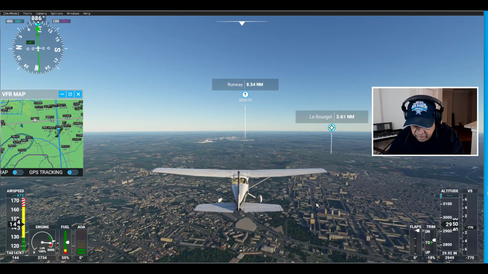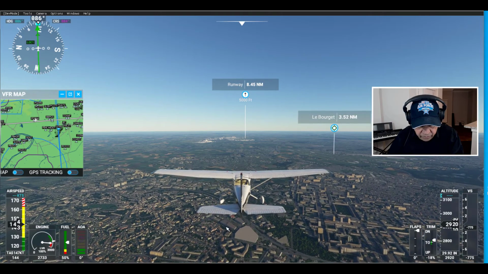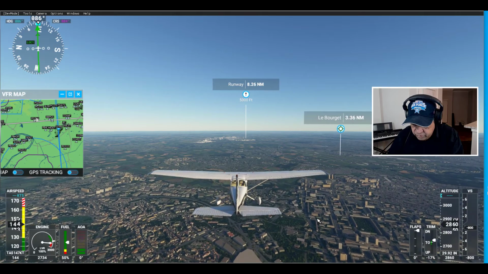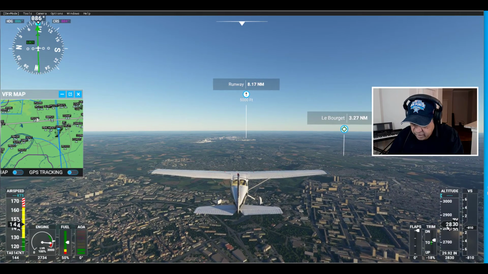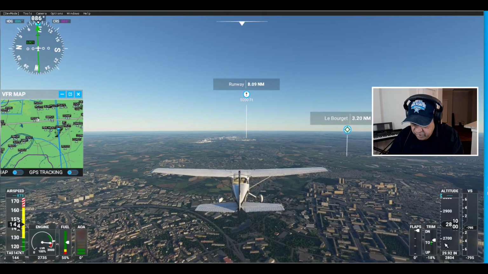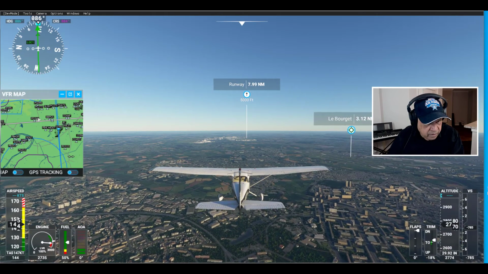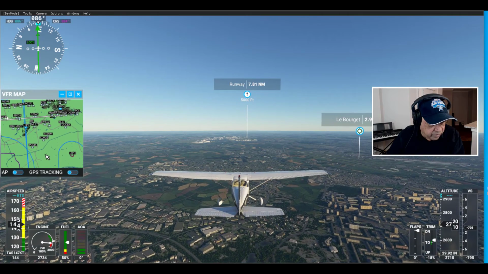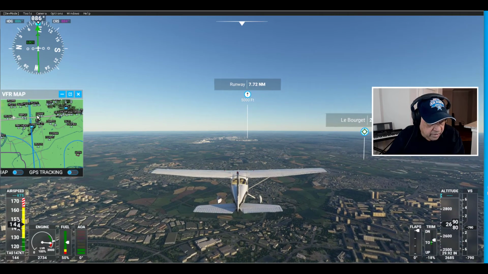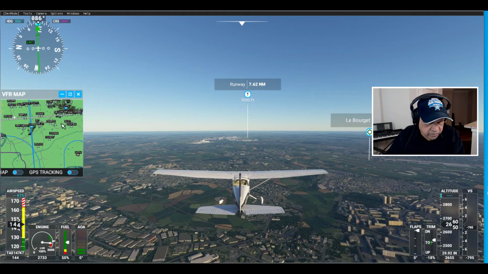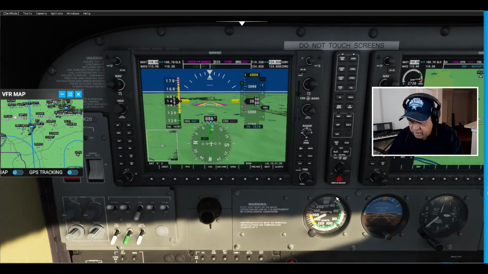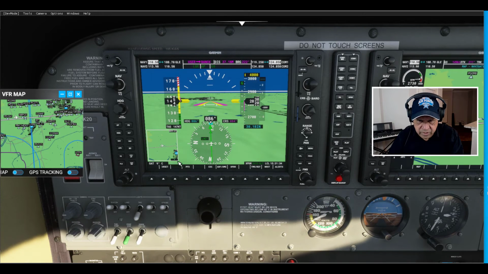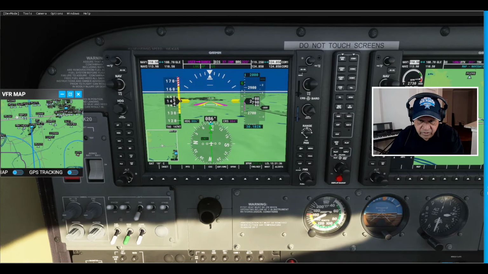I wish they had a realistic ground view of Paris, because we're just flying on the north part of Paris. The altitude is coming down very nicely, and let's see here, we're not too far off from the airport. See, they use all these letters, D266F, but here we have, okay, it's coming down nicely. We can reduce this to like 2000.